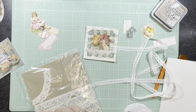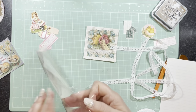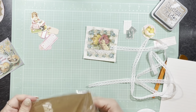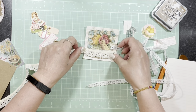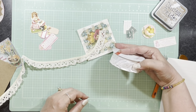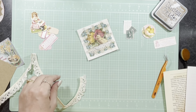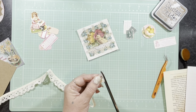That's too big. I got this 2 yards for 49 cents on one of my trips to the Emporium. Oh, now that's about perfect. Okay. And yeah, that one's not gonna work. So let's go with this one. I'm going to trim that end off a little straighter. It's got kind of a chunk.